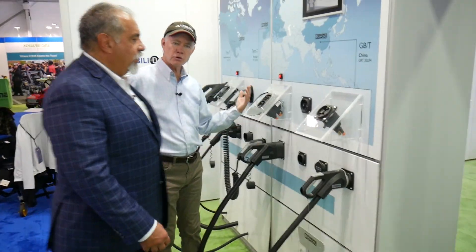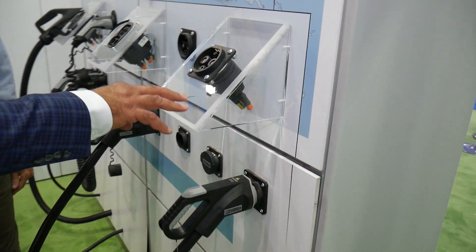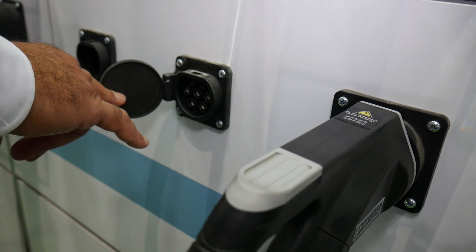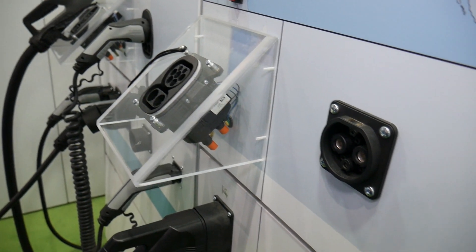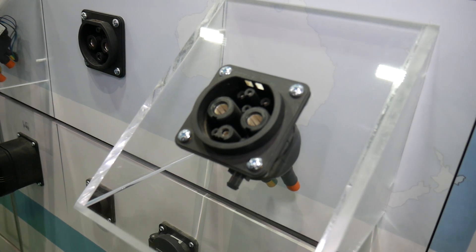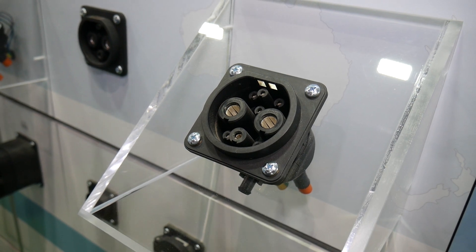Here's the one that's in China — they sort of reverse-engineered what's going on in the U.S. and Europe. This is the GVT standard, which is the Chinese standard. These big pins are for DC charging, and there's a separate AC connector — that's the one that's reverse-engineered, it almost looks like the European connector. So they charge DC and AC in two separate connectors on the GVT standard. They're working on a new standard called the Chao J, which was originally talked about as replacing the GVT, but now it looks like it's going to coexist with it. It was originally supposed to come out next year, but we're not sure when it will really arrive.